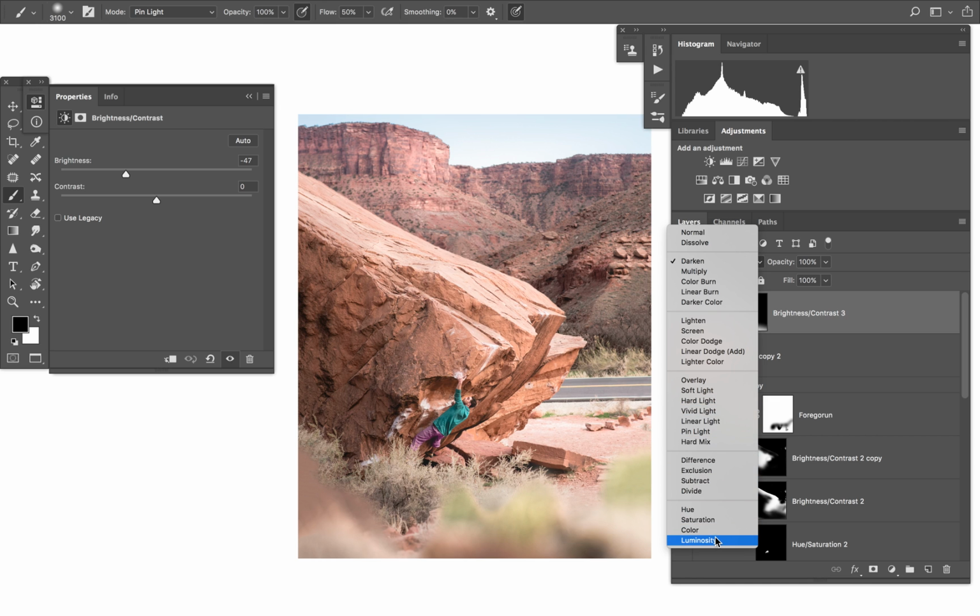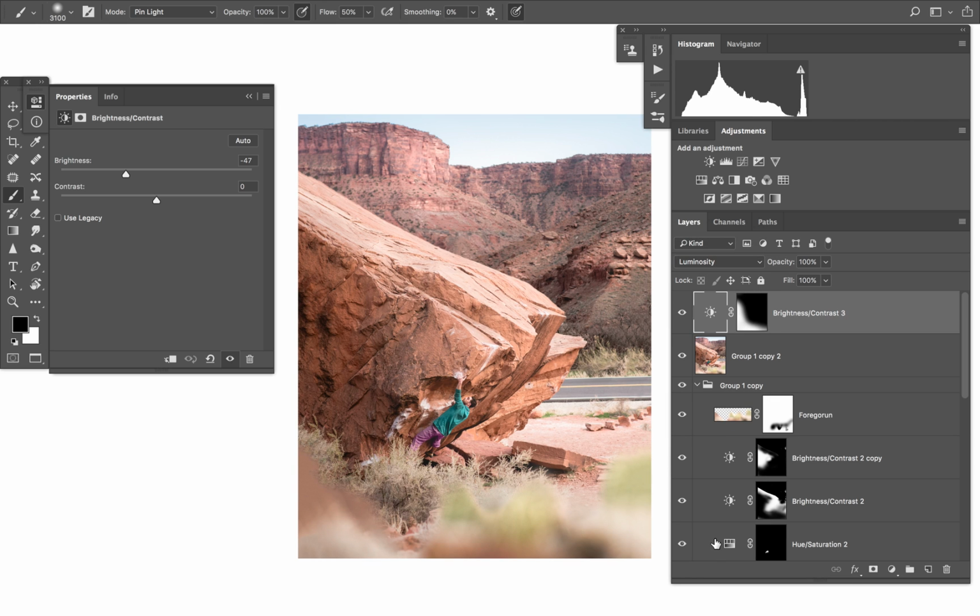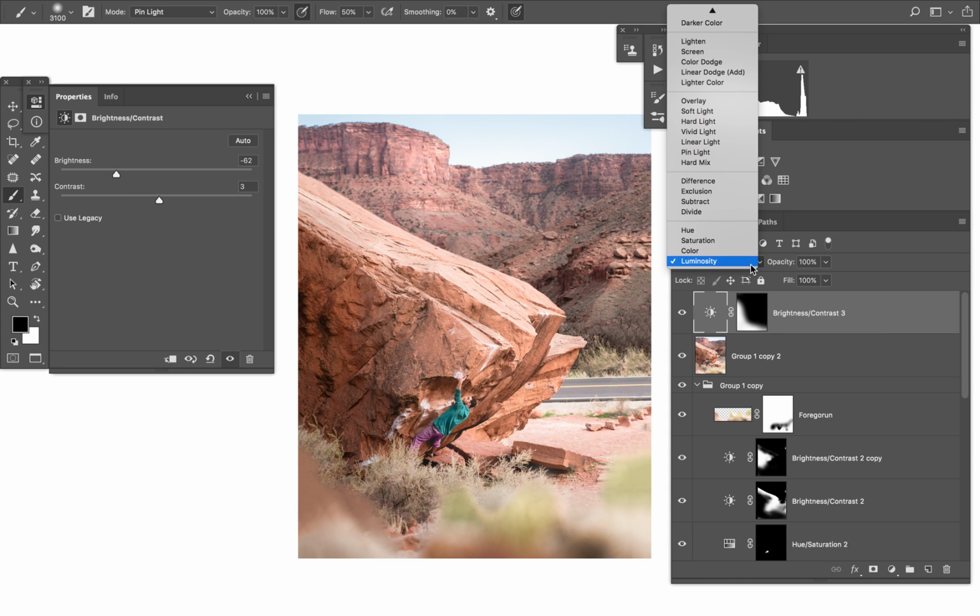Yeah, and you can see we have a ton of different things. Let's try luminosity too. I actually kind of like the luminosity one. Let's play with that. So now we can also do our contrast. We don't want it too contrasty because that'll draw your eye to it too much. But I'll make it a little darker now. I don't know, this might be saturating it too much.